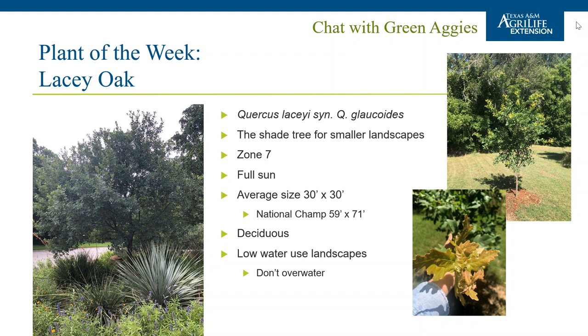And one of the nicest features it has is that new growth is really a beautiful kind of pink, yellow, attractive new growth. You can see down there with my hand there. The other great thing about the lacy oak is the color of the mature leaves. And on the left side, that's at the Fort Worth Botanic Garden. Just this week, I took that picture, and you can see that pretty blue-green color. It's almost like the Dasylirion in the picture. That kind of blue-green is one of its best features.